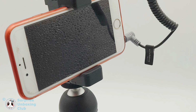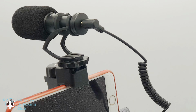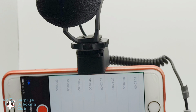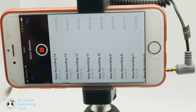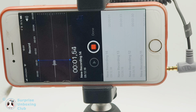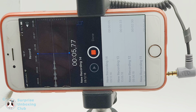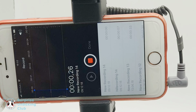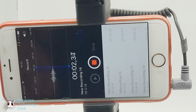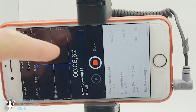Let us compare the audio quality of the new external microphone with the built-in microphone of an Apple iPhone. This is a test without the Comica microphone. And this is a test with the new Comica microphone. Can you hear the difference?